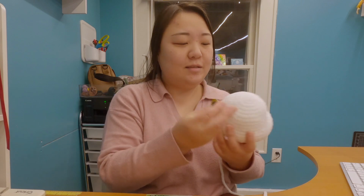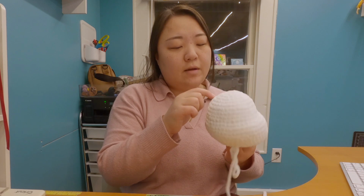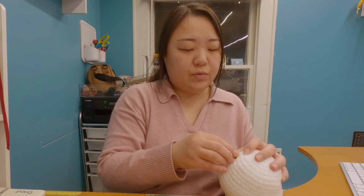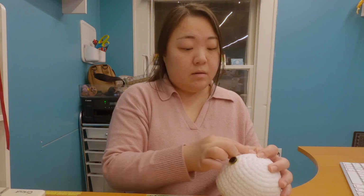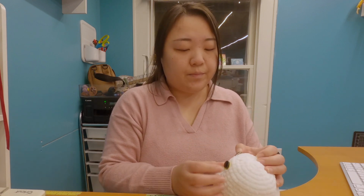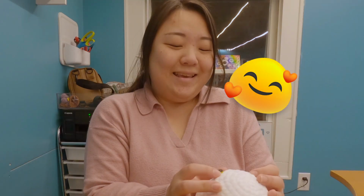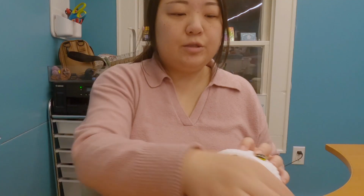Alright, so now I get to finally insert the eyes. Alright, I have to first figure out where it goes. 6, 7. There are like 4 stitches in between. So I did hear that these eyes are harder to insert the backings. So just want to make sure like that. Let's see.